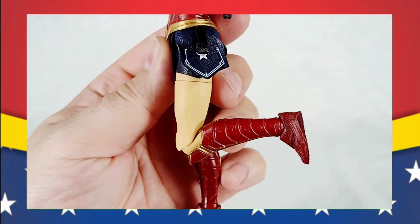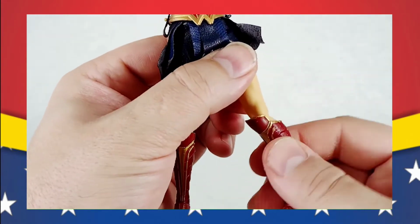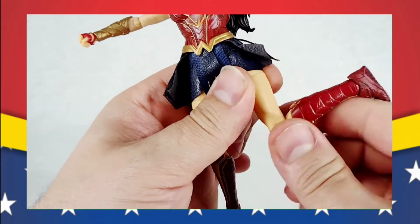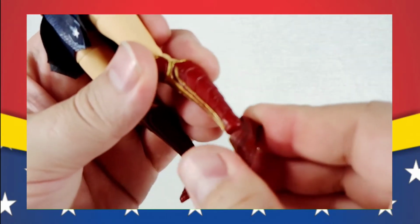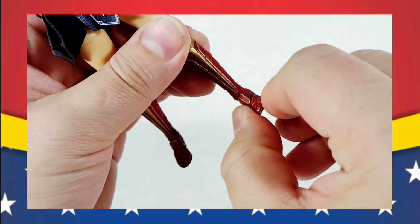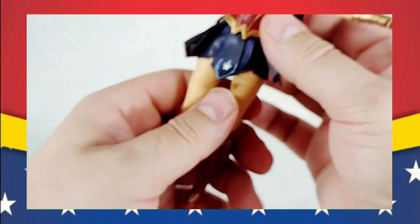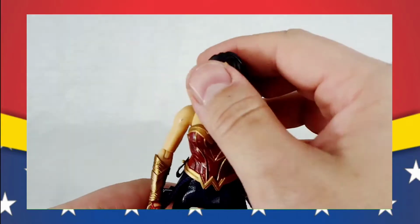Single jointed knees that come up to about 90. And, oh, it is a swivel. I didn't think the knee swiveled, but there is a swivel at the knee as well. And then ankle rock back, ankle rock forward, and side to side. So she has all the articulation that you would expect out of a figure, especially for a figure like this.